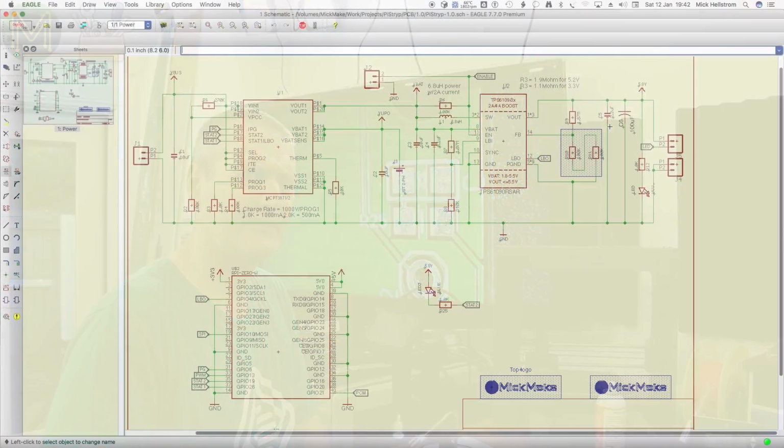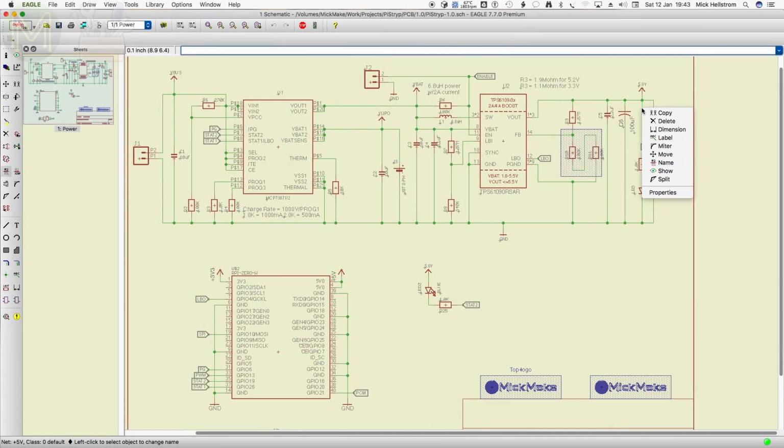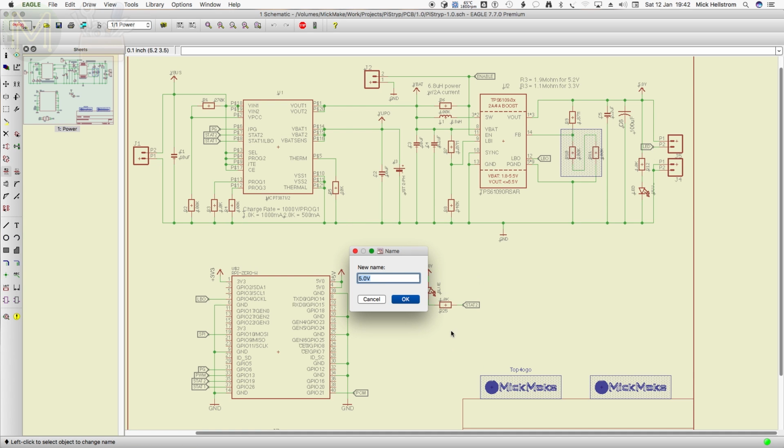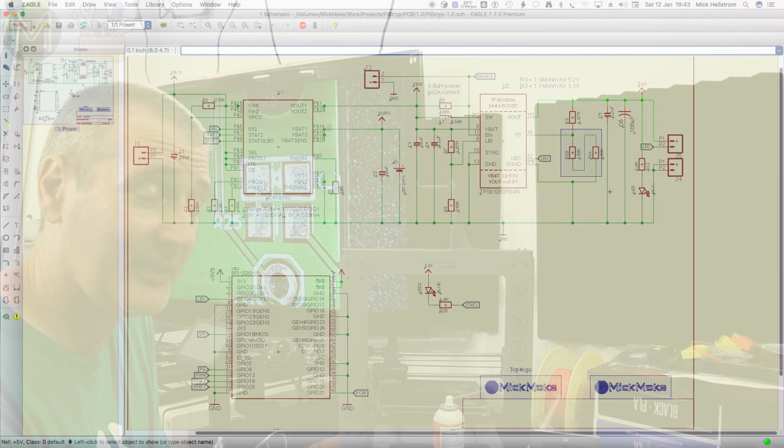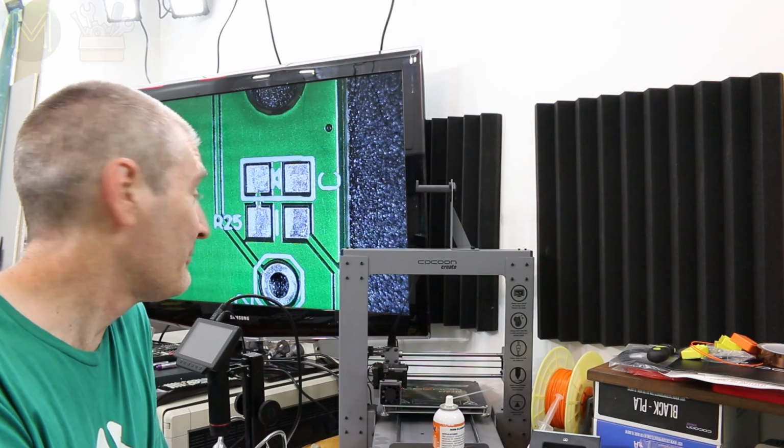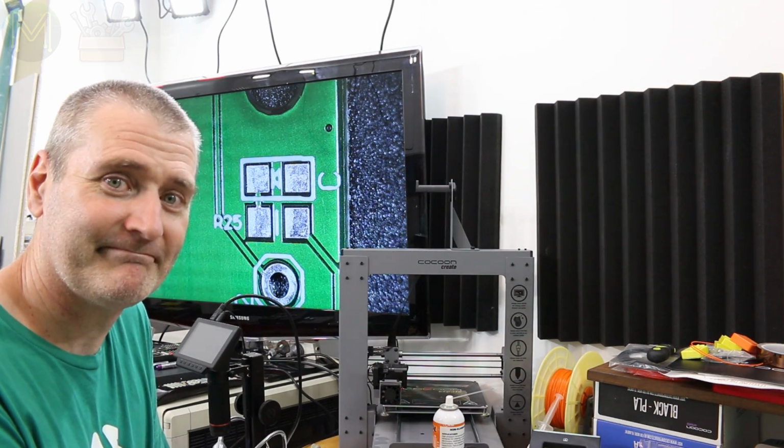Let's look at the schematic. Okay, so doofus here. Didn't check the nets on the schematic. If you look over here, there's this one, which says +5 volts, and this one says 5.0 volts. So they're not the same net. In fact, if I do a show, you'll see that they're actually very different. It basically means that it's a floating net and nothing's connected to it. So, bodge wire time.